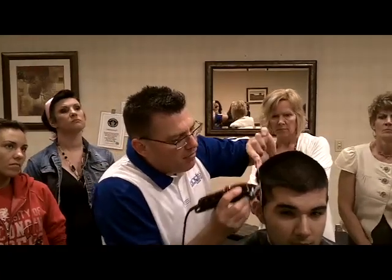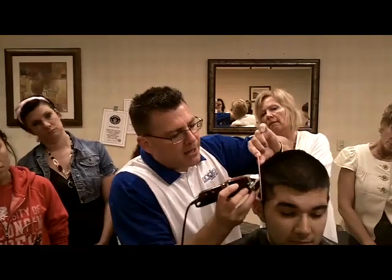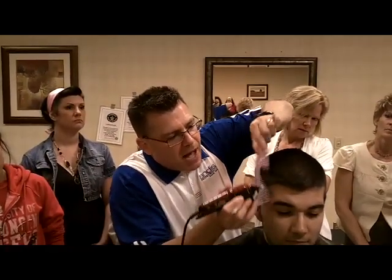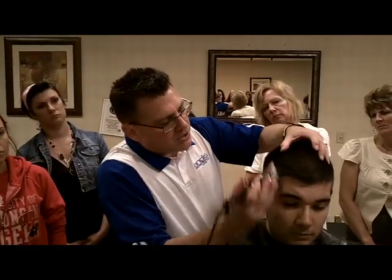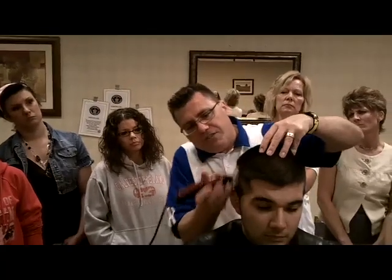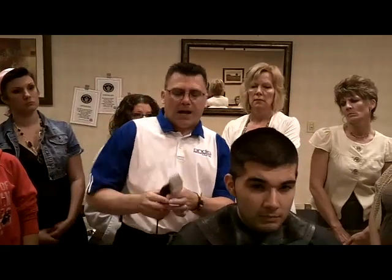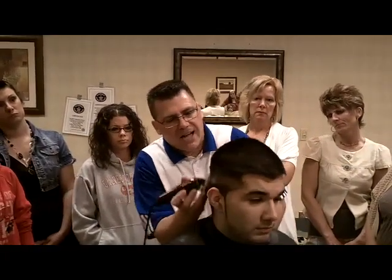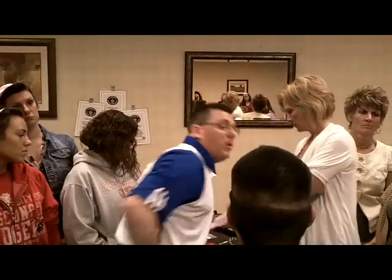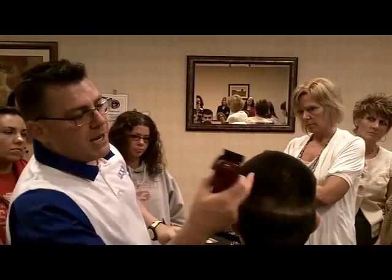By striking my fade line with my blade at an angle, the interior layering and blending up into the top is at a length long enough that I can easily get my clipper comb in and blend it off — eliminating all that struggling to fade in a line. If needed, I can address some of the transition with a guard. I cut the top with a four, so I'll use a three, or even a two with a rocking action. Stay out further on the blade to blend off any remaining transitional demarcation between the fade zone and the top. Step four: blending with clipper comb or snap-on comb — we're ready for step five.